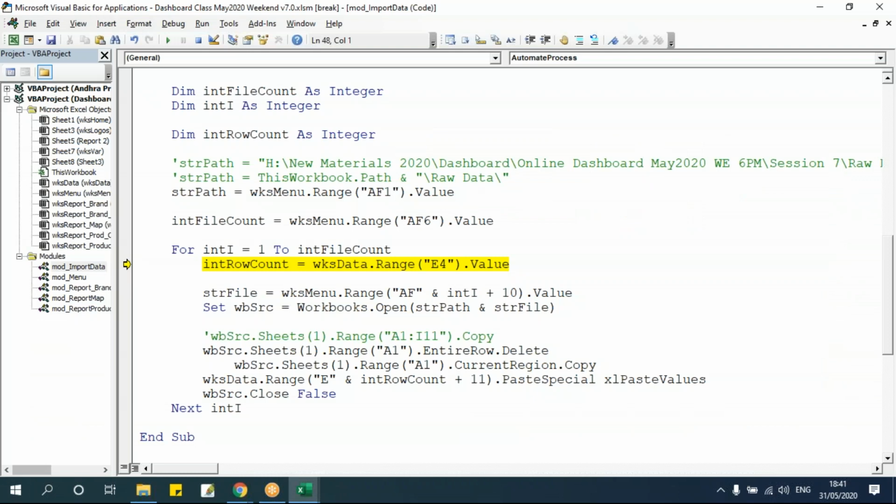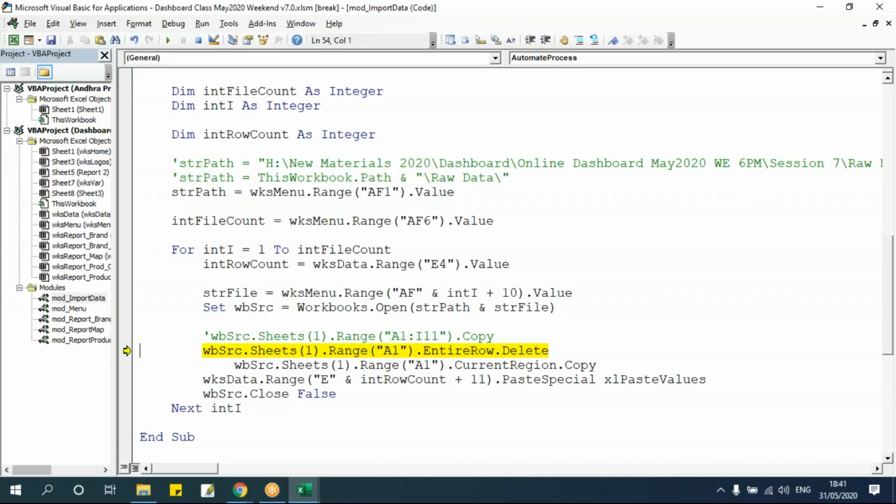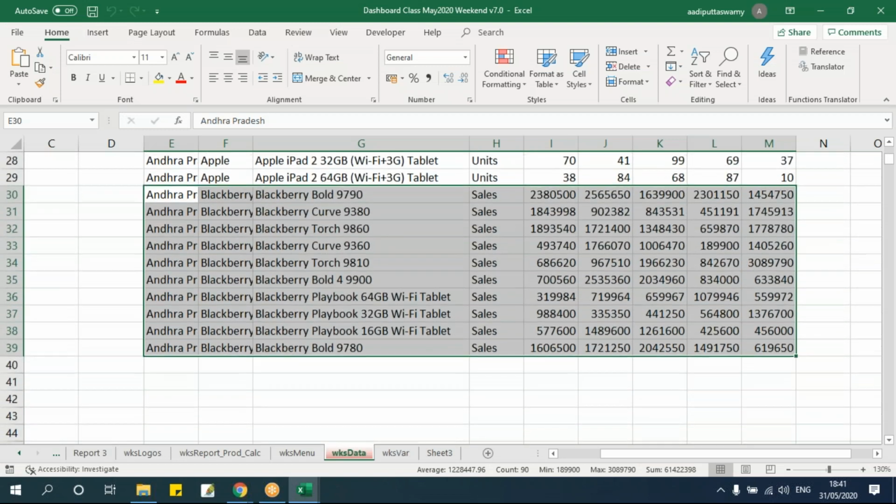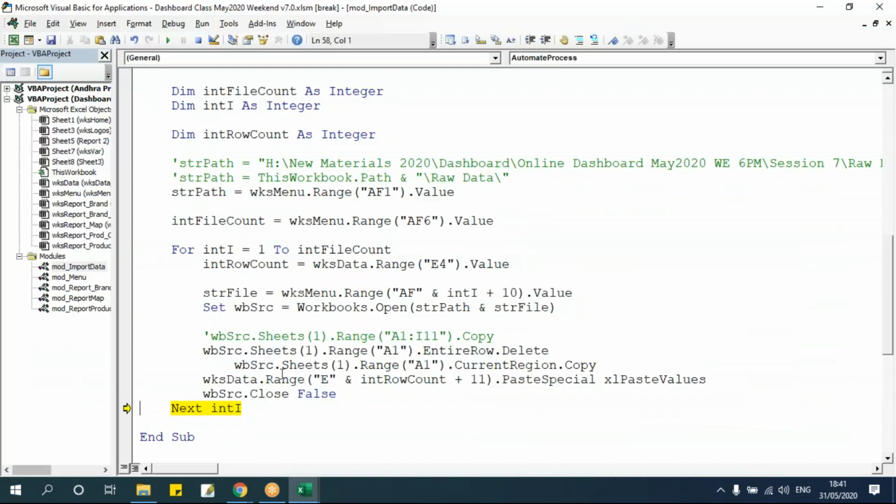Now let's try one more file. See, it got pasted. So likewise, if I run this continuously, it will run 112 times and then it will copy and paste the entire data. Let me just make it 20 here just to show you guys. So that only the first 20 files will be copied, otherwise it will take some time if I'm taking 112 files.